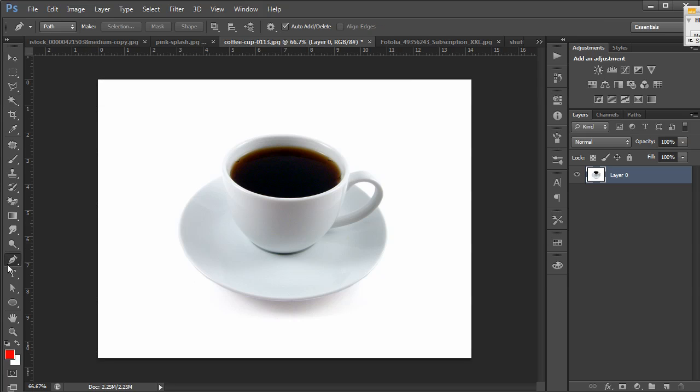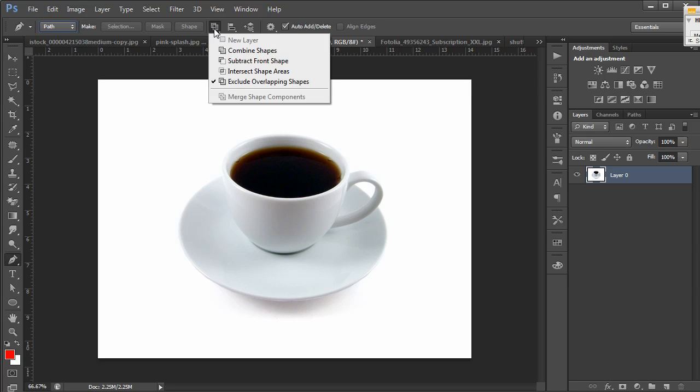We're going to go grab the pen tool, which is P on the shortcut menu, and you want to make sure in this drop down that you have path selected. You can do some awesome things with the shape tool. You can make different shapes, strokes, lines, and all kinds of things, but for our purposes today, we're isolating and we need the path tool. So I have it as path, and then you'll notice these are grayed out for the moment.